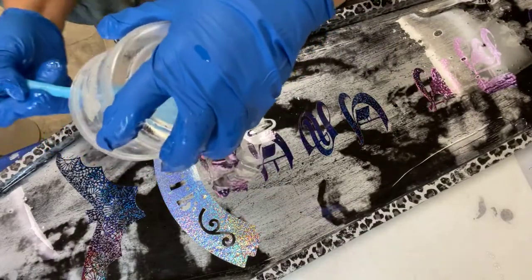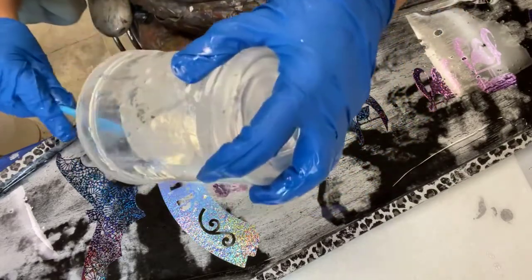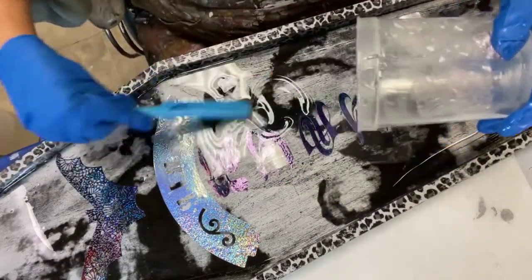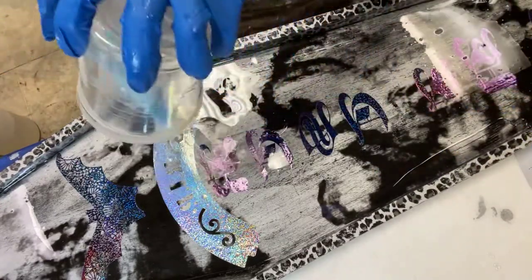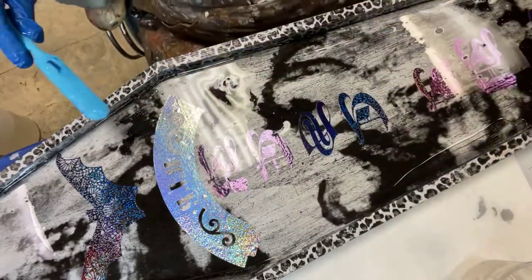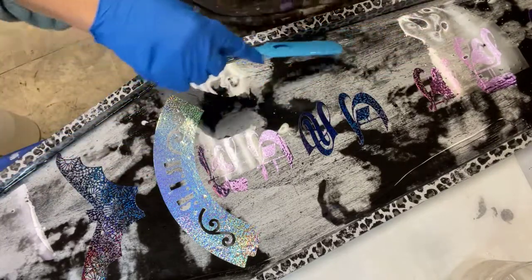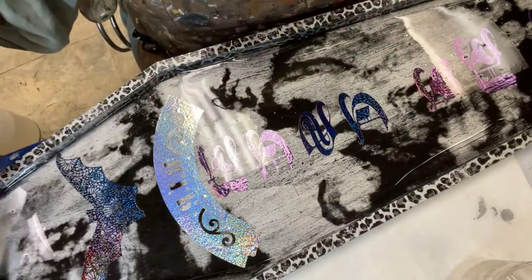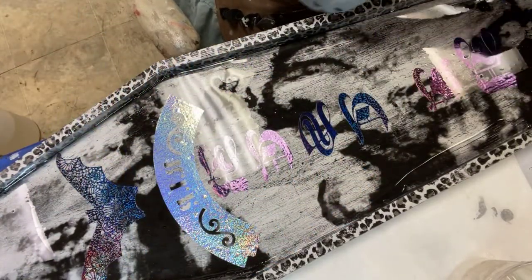The last of the epoxy in here from this container. There we go. Everything's in here. I'm gonna set that container there because I'm gonna use it again in a second. All right, so I've got all of my epoxy in. It is spread 100% across the surface. That's what I'm checking for right now, making sure it gets in every corner, along every edge. There we go.